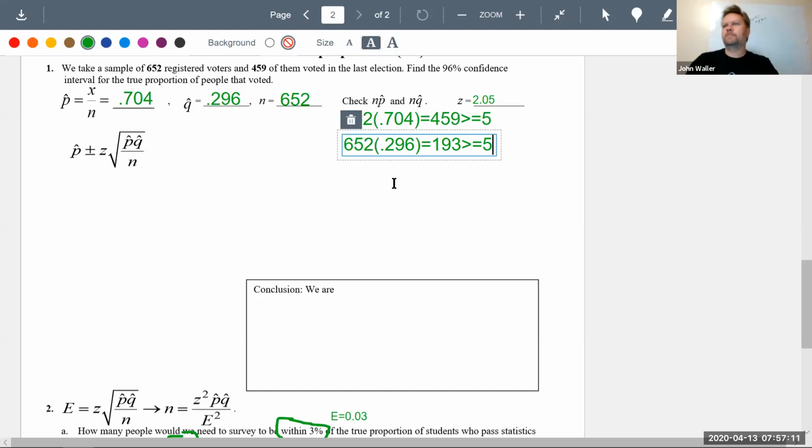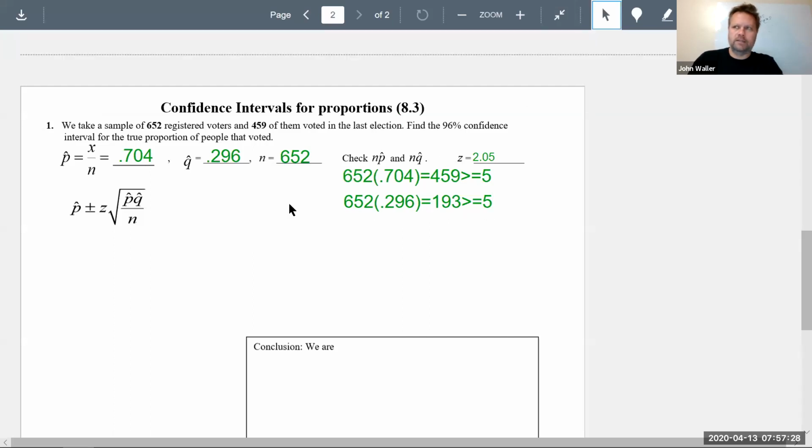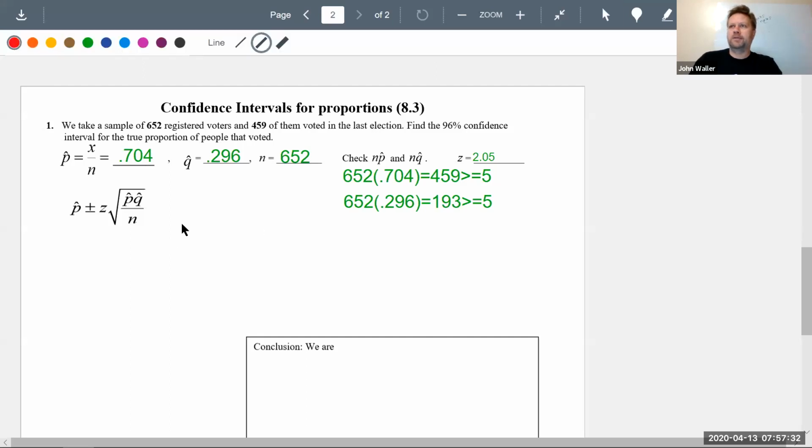Okay, so that means that we have a thing that's normal enough, so then we could do this problem. I want to be 96% confident. I don't think I got to this point last time. Can you take a minute? Don't write anything down. Figure out what the z-score is for that. I'm going to draw the picture over here. That's beautiful, Jeff. I hate lag. You can do it.